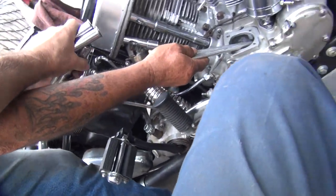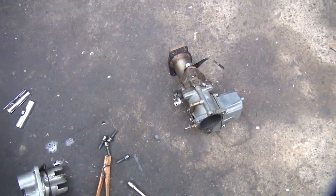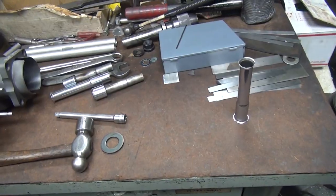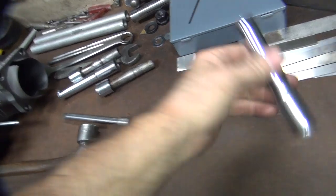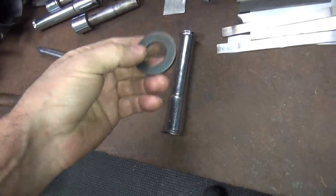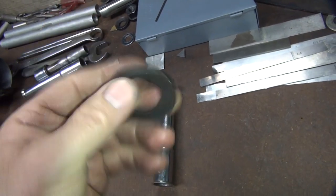I don't need this pusher, I don't need the covers right now. I'm going to take the carburetor inside and take it apart to see what's going on with that. Okay, I'm going to work on these covers here a little bit. I found a thick washer — I don't know what it is exactly.